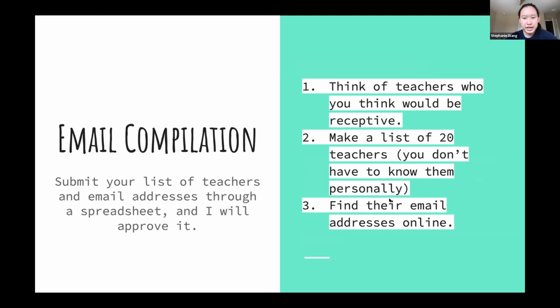Okay. So next, you'll have to compile a list of emails. So this is usually like the more boring part. So first, my suggestion is to think about all the teachers you've had in the past, whether it's middle school teachers, extracurricular teachers, teachers that you know, but you didn't actually have them. Think of all the teachers that you had who were nice, or they were open-minded, or they just went above and beyond for their students. These are the types of teachers that we really want to reach out to. So usually that can be like around 5 or 6, but you still have to do 20 teachers.